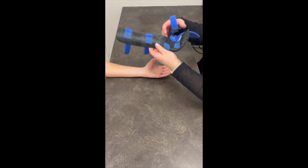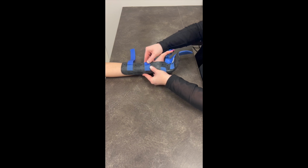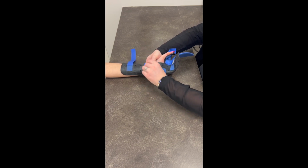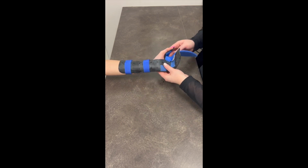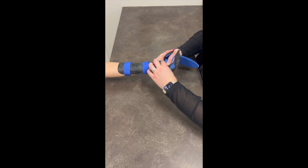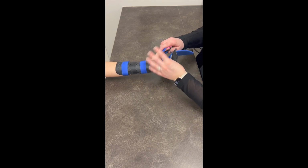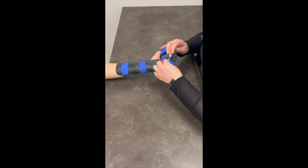Here's the final product. So we'll don it on the patient, and then we'll have one strap around the wrist, one around the forearm, one on the dorsum of the hand, one around the thumb, and then one around the fingers.